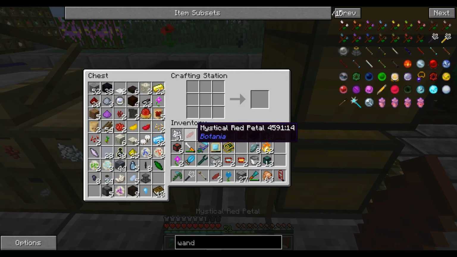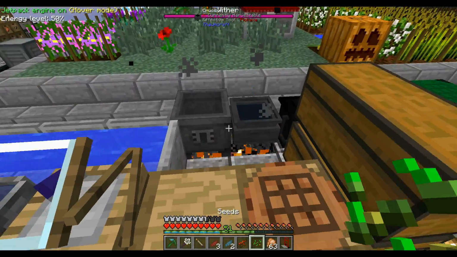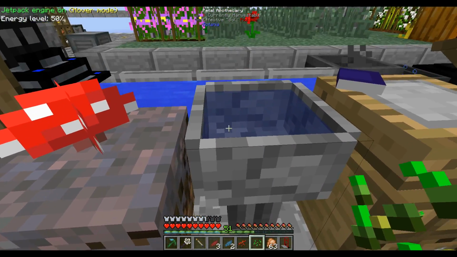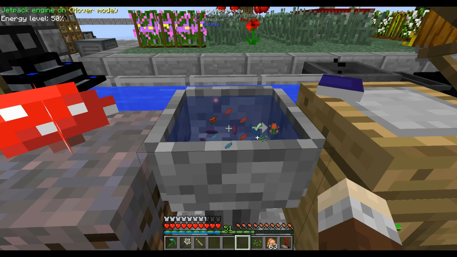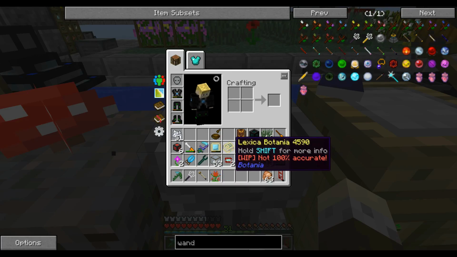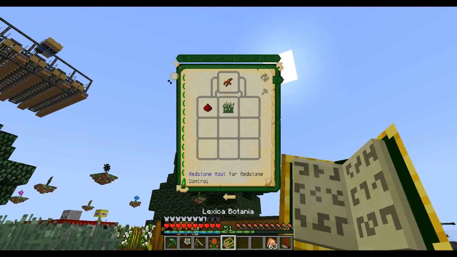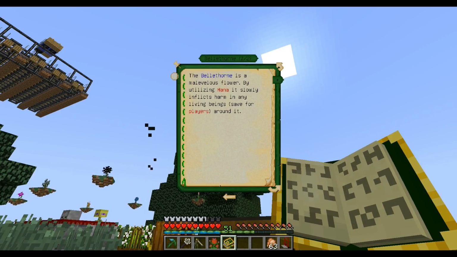So we've got three mystical red petals, two cyan, and a redstone root. And my inventory is getting increasingly horrendous, I think the term would be. So if we go that, that, that, that, that, and then go like that, this thing is the bellthorn functional flower. And what it will do is it inflicts harm on any living beings, save for players, around it.